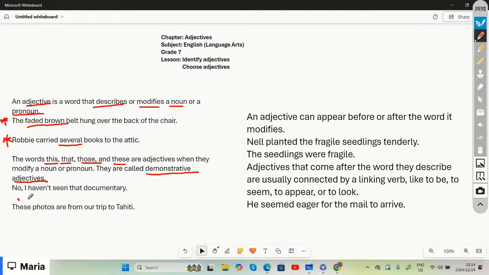And if we were to identify our adjectives, we can say, no, I haven't seen that document.